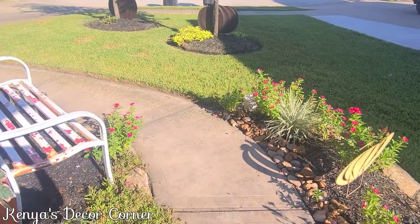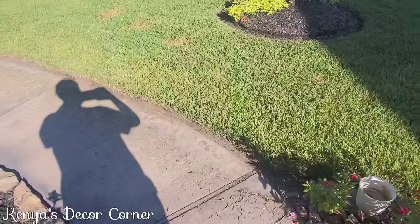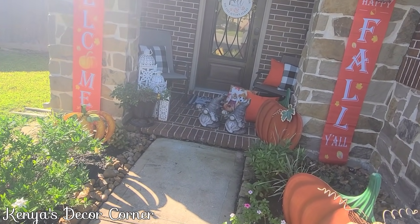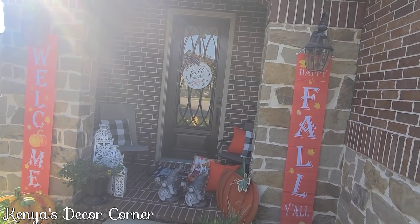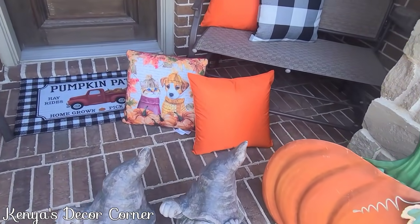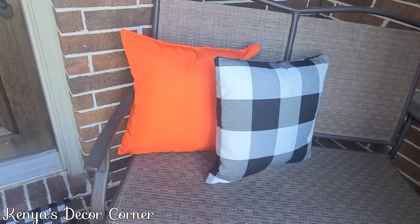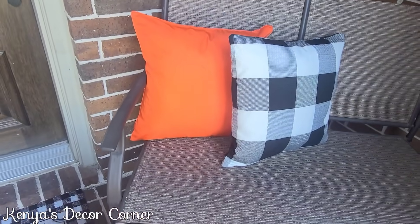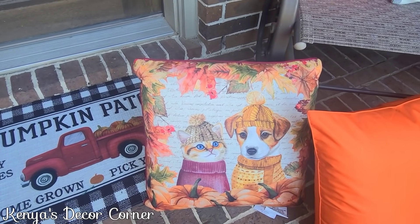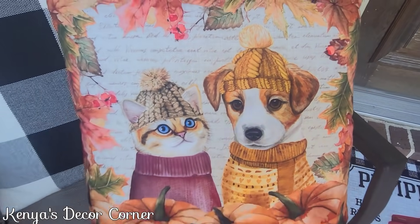It's the next morning and my husband has been out here mowing the lawn. Let me turn around so you can see what I've done so far to the front porch. Last I showed you, I had the banners on the walls but didn't have pillows for my pillow covers. Last night I did find some 18 by 18 pillows, so I went ahead and used a couple of my orange pillow covers and I think they're going to be so cute. While digging around in my pillow closet, I found one from a couple of years ago that I had in the house — I think it would be really cute on the porch.